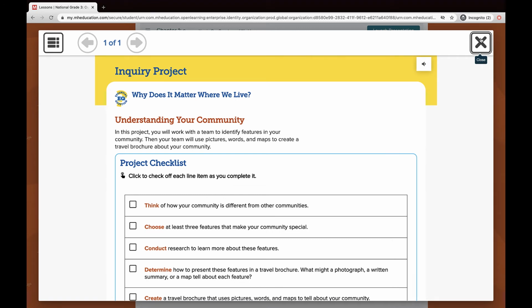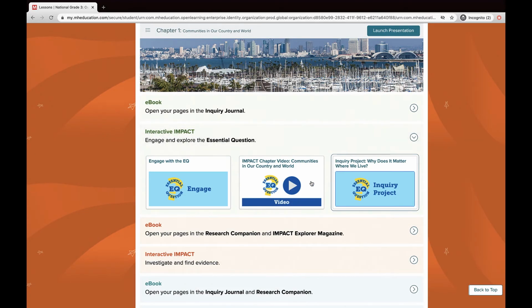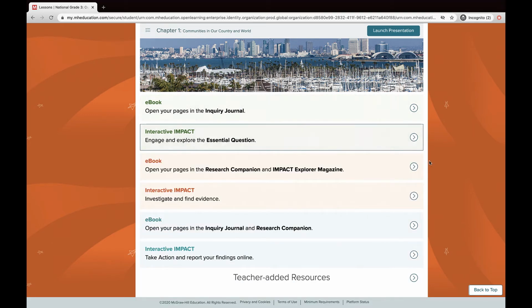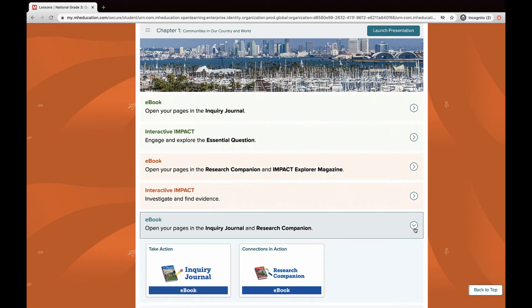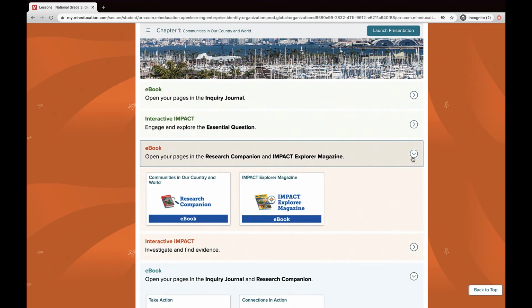All right, and you can see it opens up in that pop-up window or overlay window similar to the ebooks right there. And there's all sorts of other fun content, the chapter video, engaging, beginning with that essential question that starts everything. And then you'll see the same flow happens in the orange category and the teal category. So here's the ebook for the teal category. That's the end of my inquiry process where I really take action and make connections with what I've been learning. Up here in the middle, the orange section, is where I get to investigate and go into my Research Companion as a student, and my Explorer magazine, which I always have online, and really dive into some of that chapter-level content to help answer the essential question.